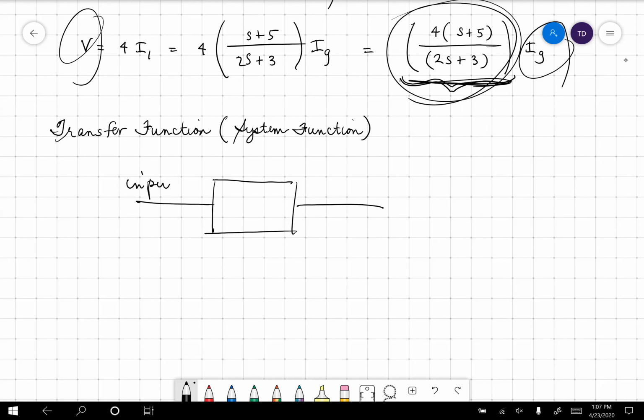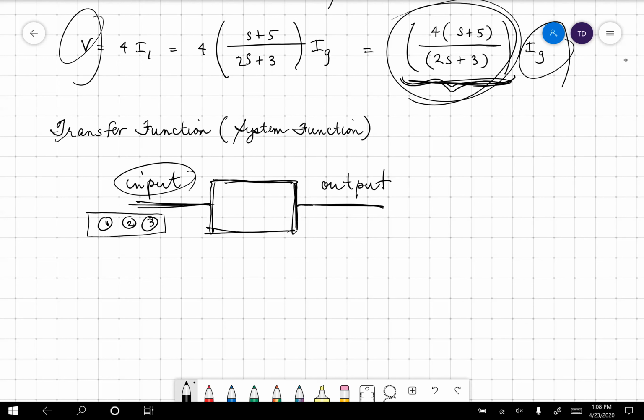Here's an input. Here's an output. And you'll note that I intentionally, in several of our previous examples, not just one, not just two, gave problems where I said, well, right now, let's find the output when the input is this input, and then when it's this input, and then when it's this input. And when we started the problem, we said, well, let's just work it for our general input. Don't put in the specific one. Just leave it general.